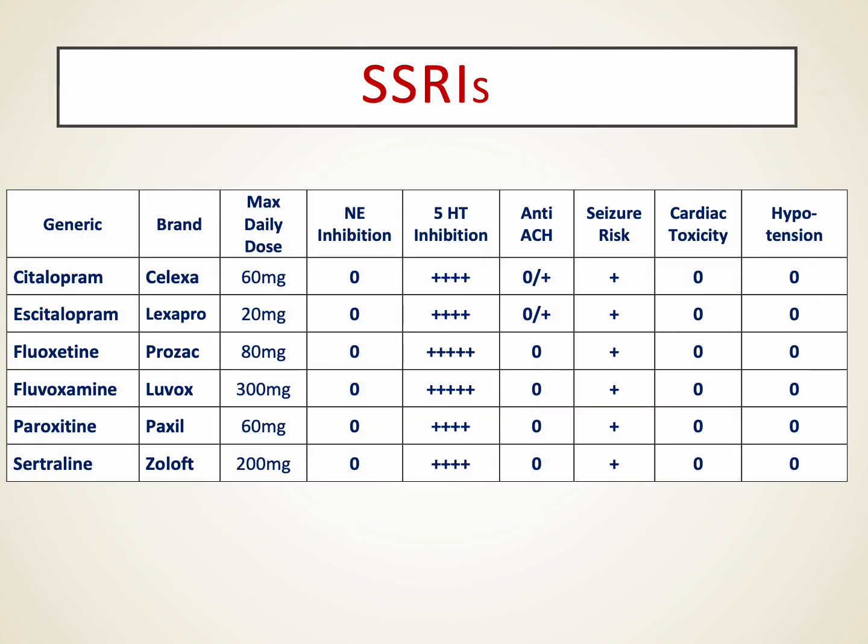Even though citalopram and escitalopram can prolong QT, they are not considered to have significant cardiovascular toxicity. I think most clinicians would look at their QT, and if the QT is okay, wouldn't worry about cardiac toxicity per se with escitalopram or citalopram. The other side effect profiles are pretty well tolerated again with the SSRIs, and that renders these drugs really good choices for treating depression.